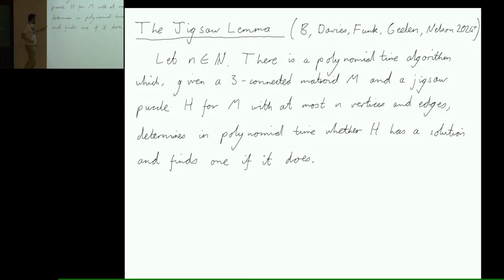Now, you might wonder, why find just one? Why not find them all? But the problem is there will, in some cases, be exponentially many possible solutions to a jigsaw puzzle. And so there's no hope of a polynomial time algorithm to find them all, but this is what we could hope for, something which tells you whether there's a solution, and if so, finds one. Right, and I think I'll stop there. So thank you.